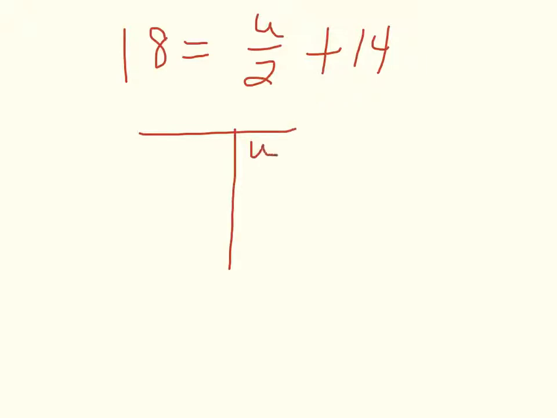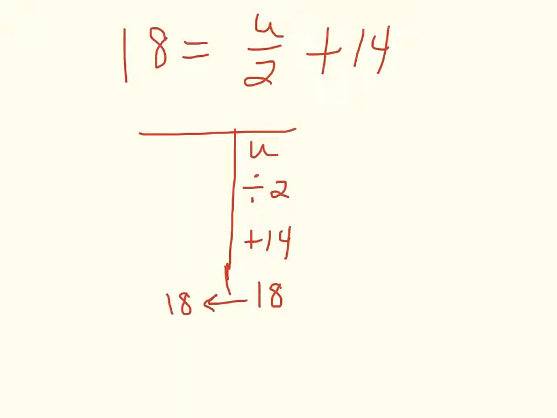So it starts with the u. The first thing that's happening to the u is it's being divided by 2. So instead of looking at the fraction and freaking out, just realize that it's just 2 dividing into the number. After u gets divided by 2, whatever you get from that, you're going to add 14. Once you do those operations, we should get an answer of 18. So we're going to bring that over here.